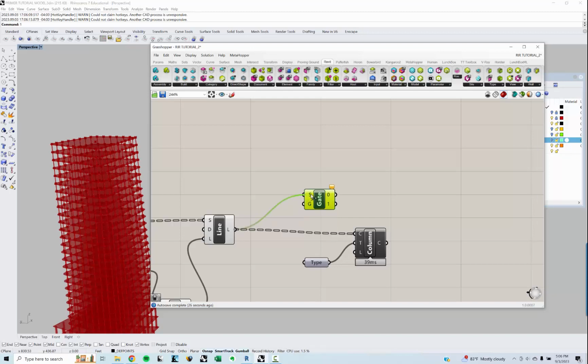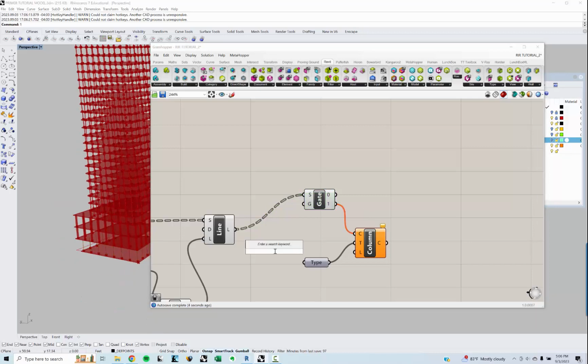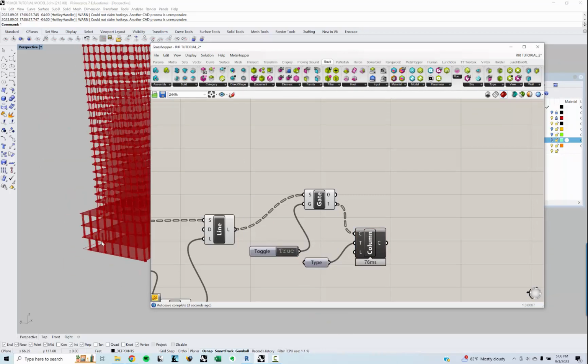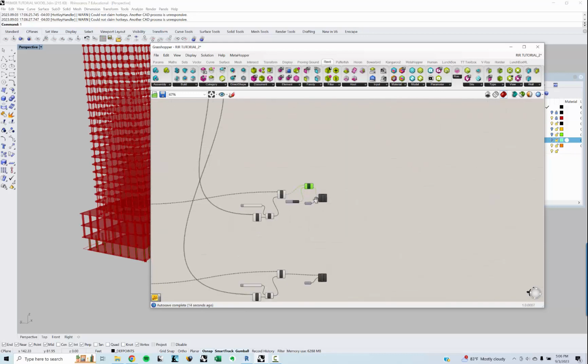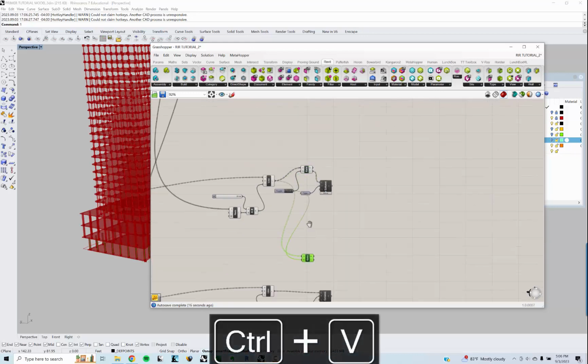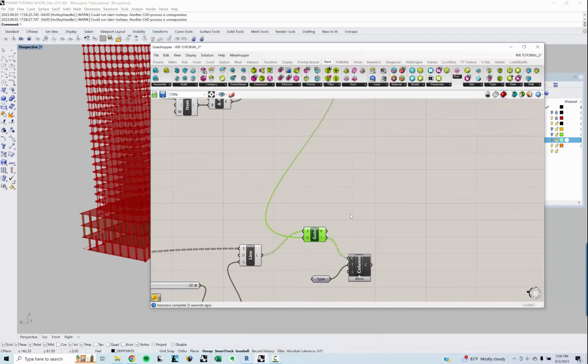So what you can do is you can plug the stream into here and then make it a true. So it actually won't do the columns, like it's not doing these columns unless I set this to true, and now it's doing them. So that's a way that you could make this definition work a little bit faster. And again, that's set up in the final. So how you would do that is, copy and paste this now and then run this stream through there and then do the one into there.